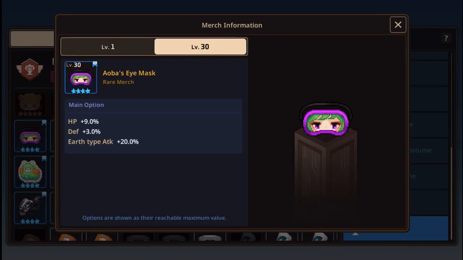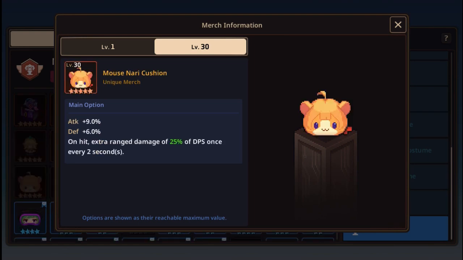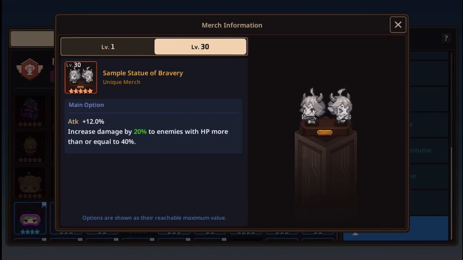After, I will go here for the Aoba Ice Mask. Once again, HP 9%, defense plus 3%, gives you slightly more sustain, but the earth type attack plus 20%. After we move to the Nari cushion, here pretty good, attack plus 9%, defense plus 6%, and on it, extra range damage of 25% of DPS once every 2 seconds. And here finally, the sample statue of bravery. So here you have attack plus 12%, and it increases the damage by 20% to enemies with HP more than or equal to 40%. This is pretty good in Colosseum for MAYREEL.